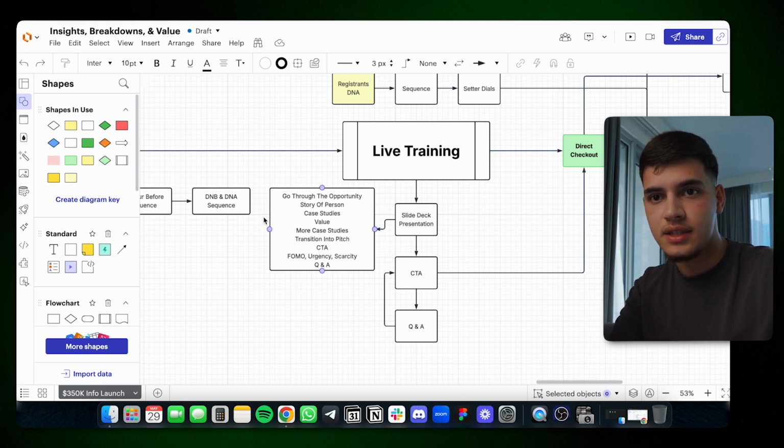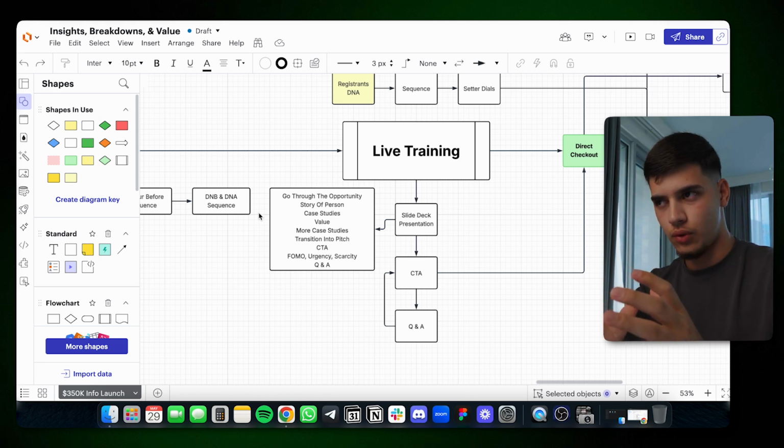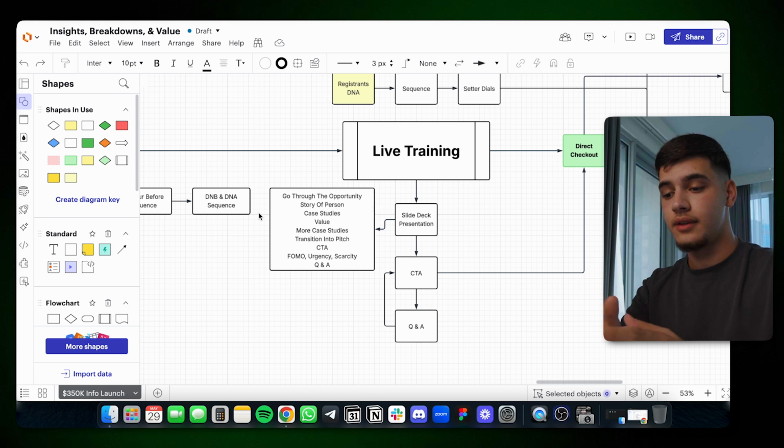And the case studies is usually how you're able to overcome that objection or that question in the attendee's head. And basically you just present the most successful wins and case studies you've got. Now, after you do this, you go into the value part of the training. And usually on the value part, what you want to do is construct a framework. So if it's either you or your client, they probably have a specific framework teaching someone of their business model.